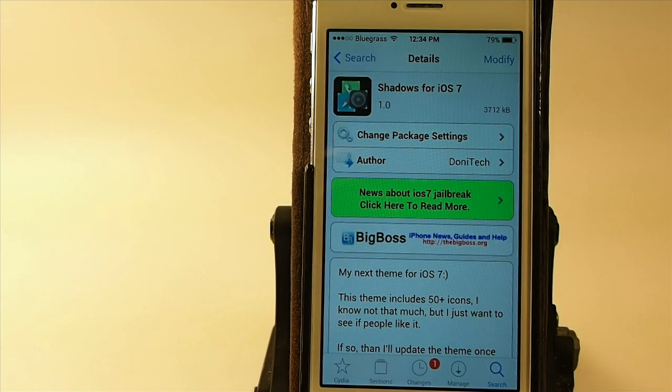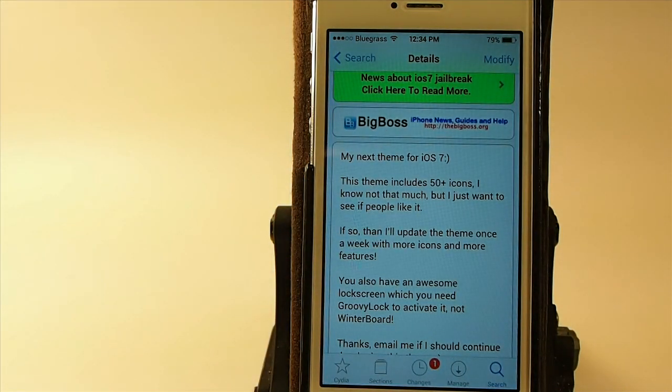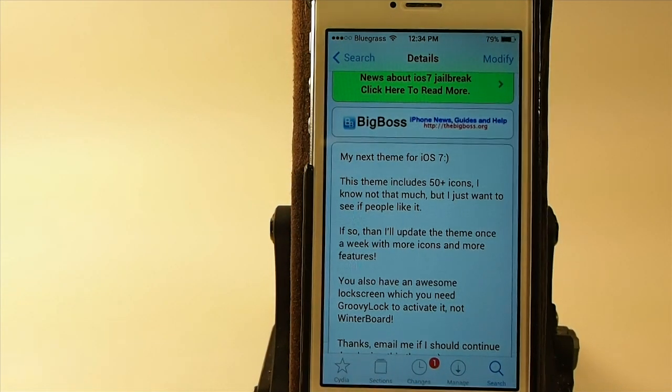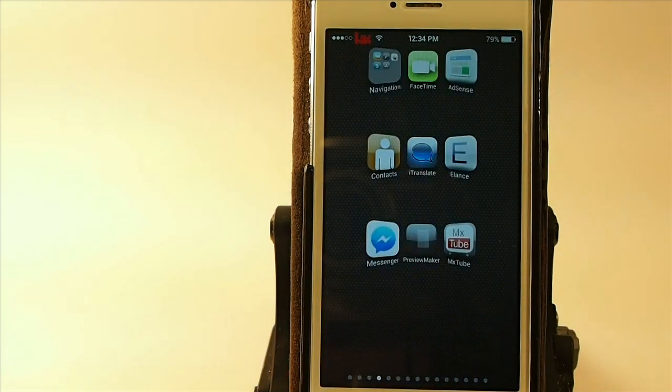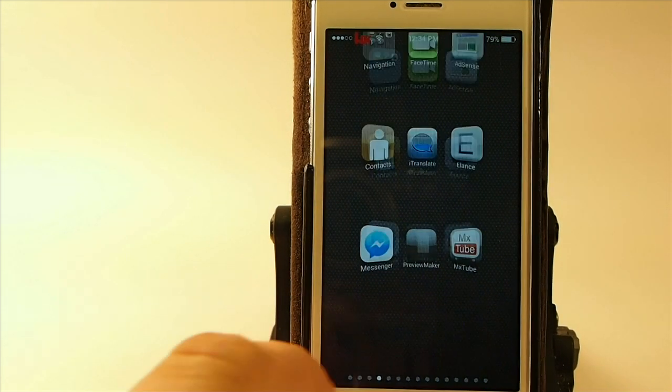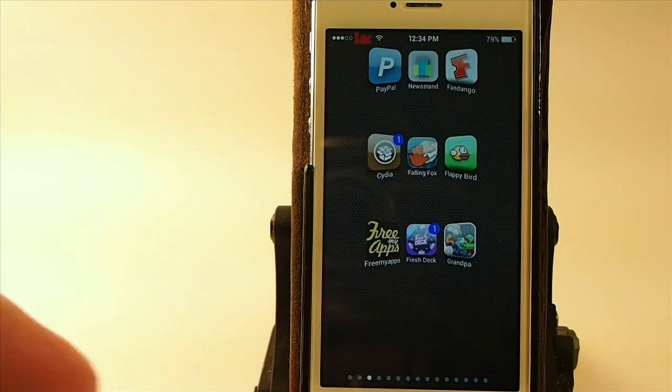This one is called Shadows for iOS 7, and this is a pretty cool theme. It has over 50 icons it says themed. And I have again used Springtomize to change up the icon layout and hide the dock, so you could get a better look at some of these icons you see here. And it would even have looked better if we had hid the actual labels too on this one, to me personally.